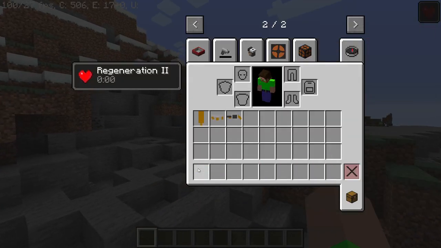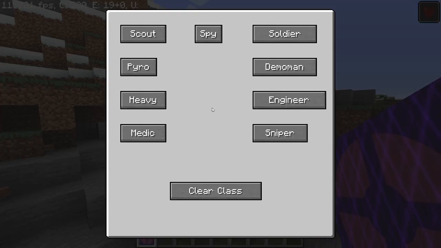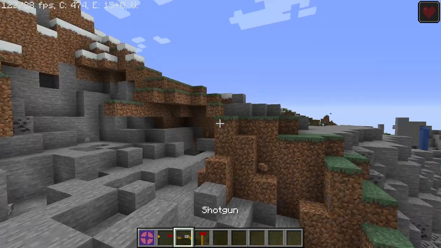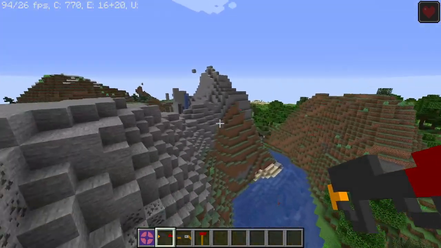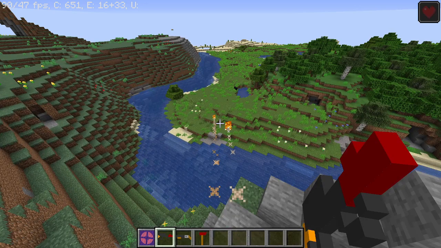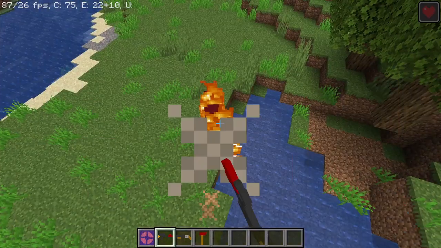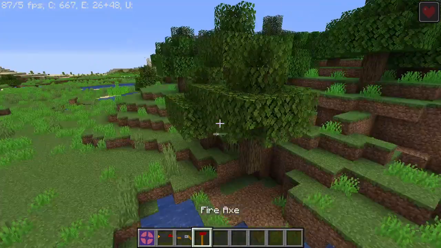Oh yeah! I can pick a flamethrower class, can't I? Isn't there a flamethrower somewhere? Pyro! Alright, let's find something else. Maybe I can start lighting stuff on fire. Maybe some... I see a sheep! Burn! Get shotgun! Yeah, take that.